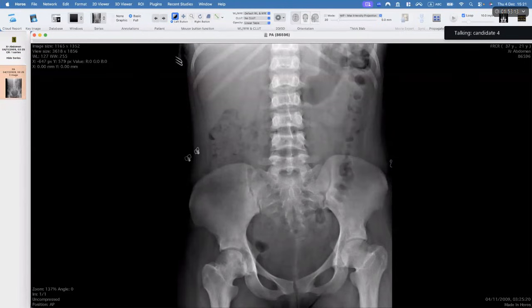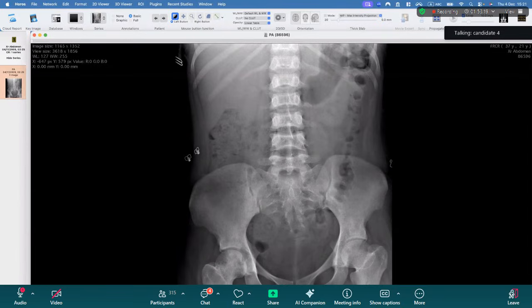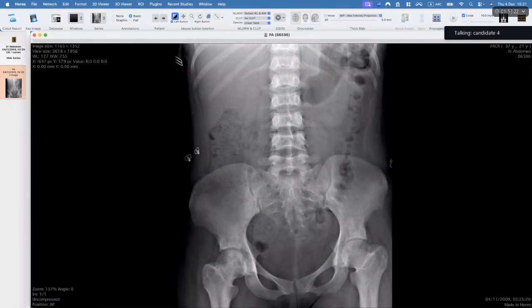Trochanters appear normal. There's some sclerosis apparently of the ribs as well, but I would definitely check other radiographs to confirm my finding, because there's patchy density of the visualized vertebrae as well.